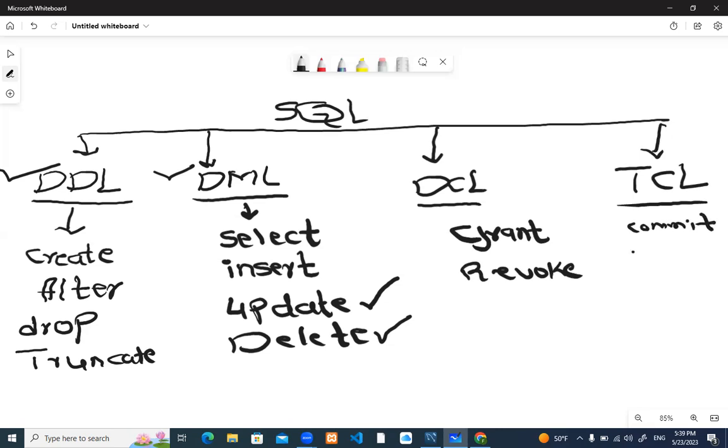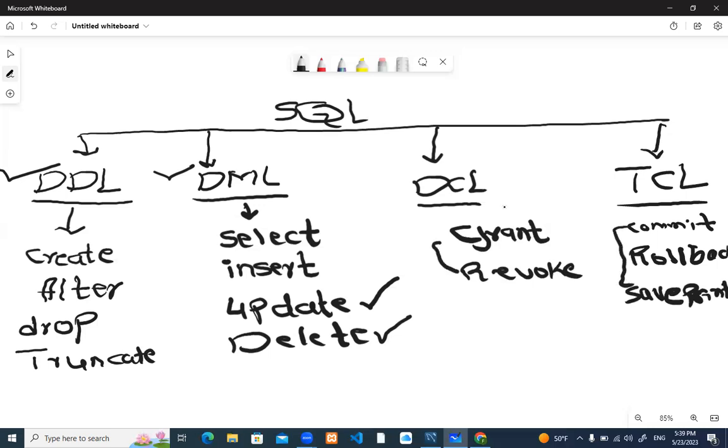We have rollback, because you're not going to use these commands in your career, in your software testing life cycle. You're not going to use these commands, so as of now they are not important for you, and they're not in this course curriculum. So I'm teaching them as extra knowledge for you guys, so that you have at least an idea. There are lots of other commands, but the main commands are these.